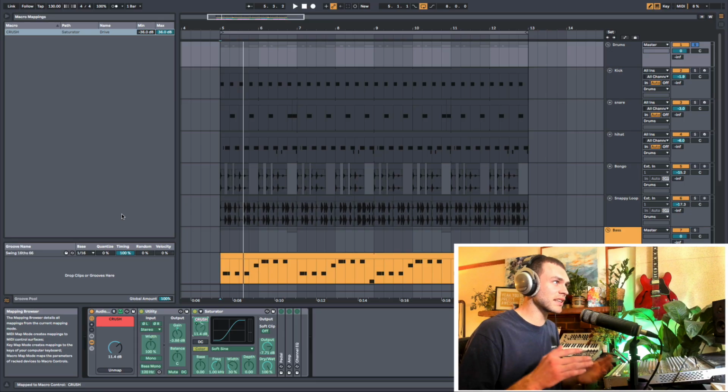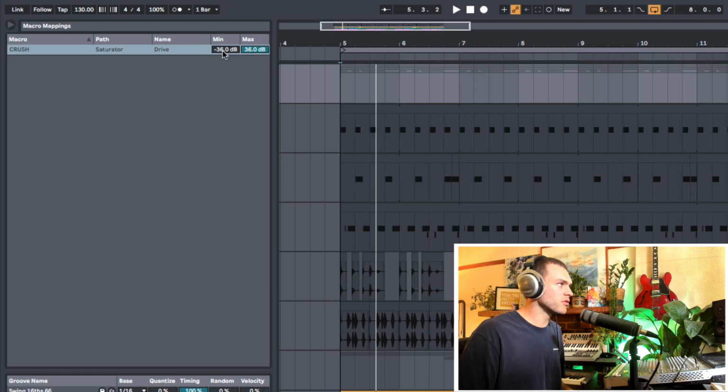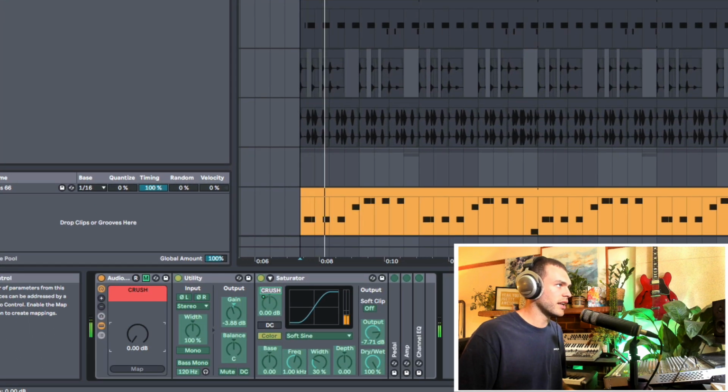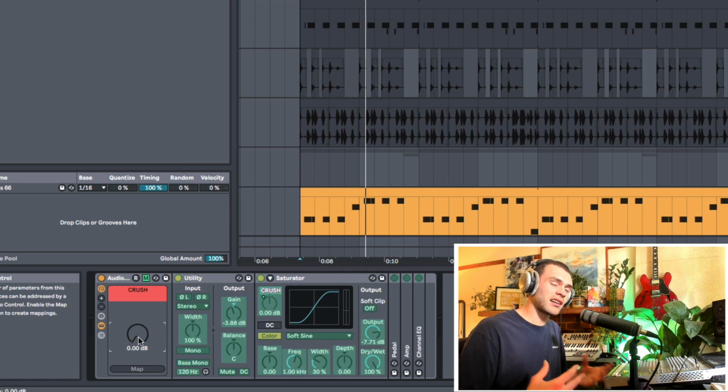After you map something, set the minimum and maximum values right then and there. It's just going to speed up the whole process. So I want the minimum value to be zero, and then the maximum value to be something like 10 decibels or something, right? And so now it's going to be going from 0 to 10. And as you do this, you'll start to uncover problems. So like, this is just increasing a lot of volume while I'm doing this.